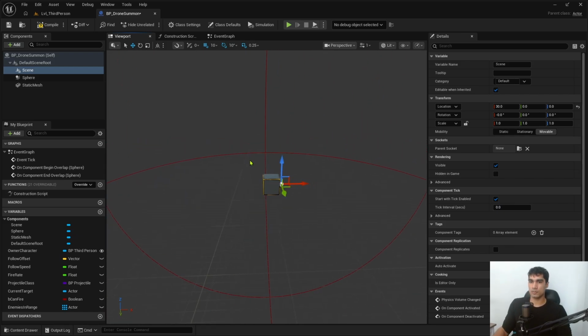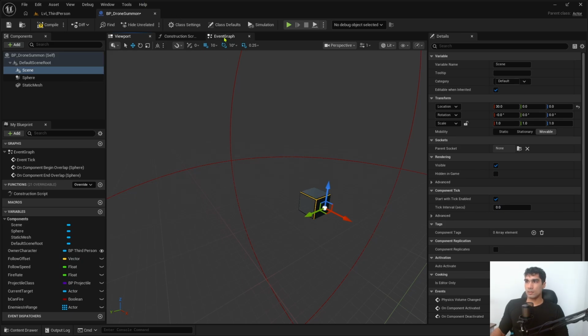I'll make it so it doesn't collide with itself anyway, but just a little bit, unless you want it to come out of the middle of the sphere, it doesn't matter. This is going to be where the projectile is going to be coming out of. Keep in mind the x-axis is what I'm going to be having it shoot out of, so if you're going to be doing this, just set it up so that the x-axis is facing in the direction that you want it to shoot.